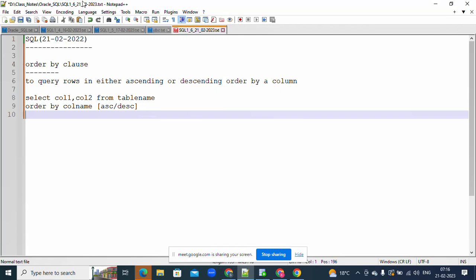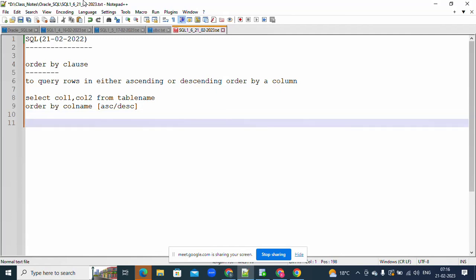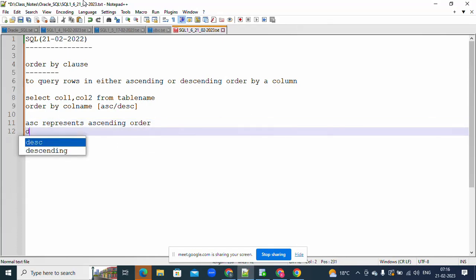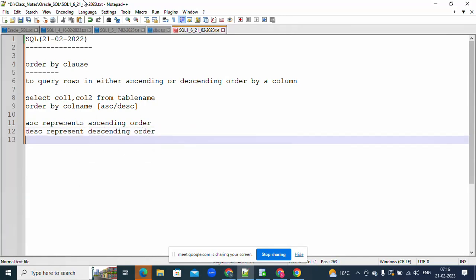ASC represents ascending order, and DESC represents descending order.